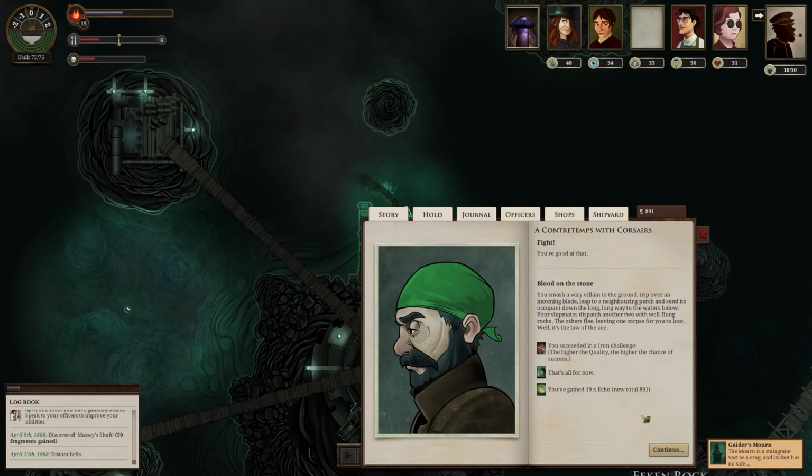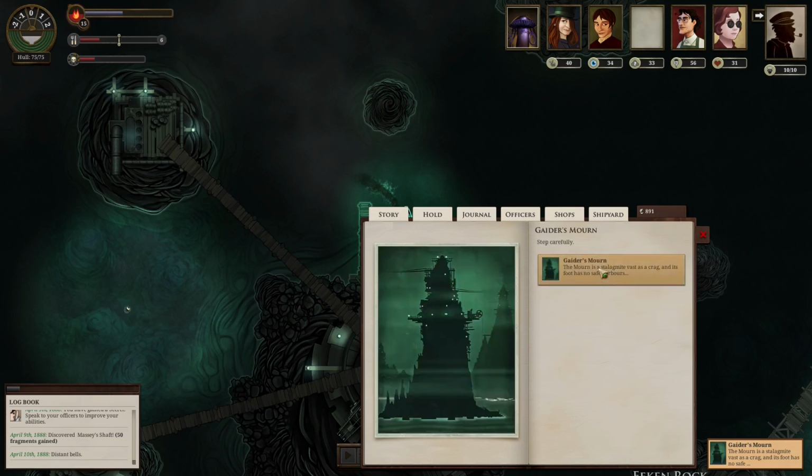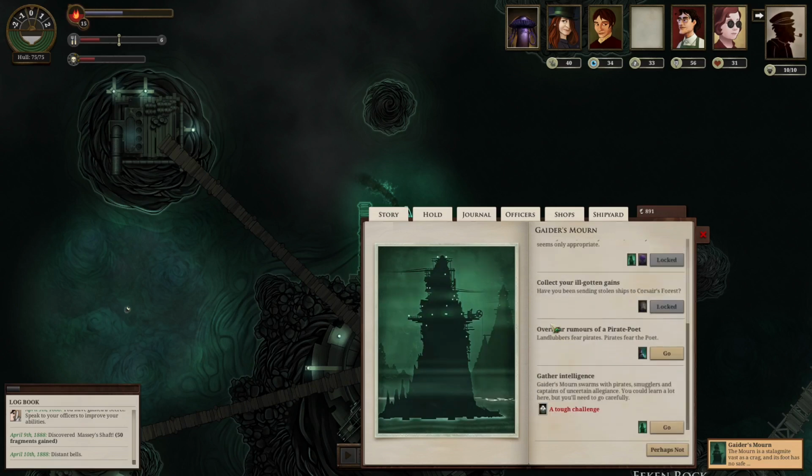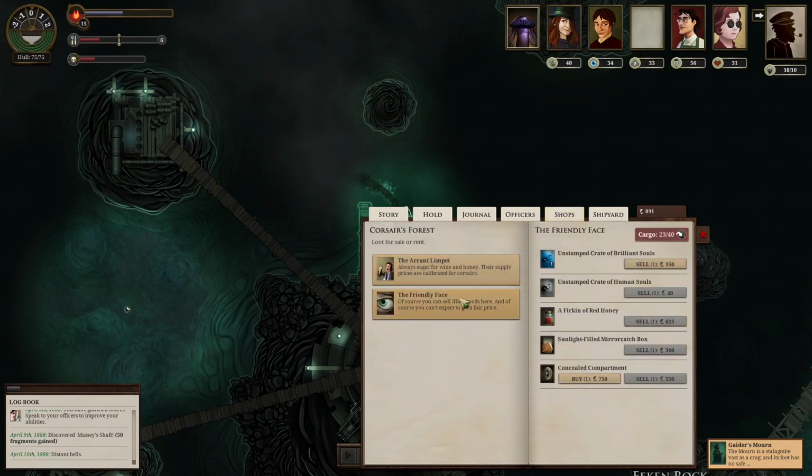Well, it's the law of the sea. Well, good. We got some echoes, not much. I would have hoped for the view from above events rather than that, but sure enough. It's an aft thing.